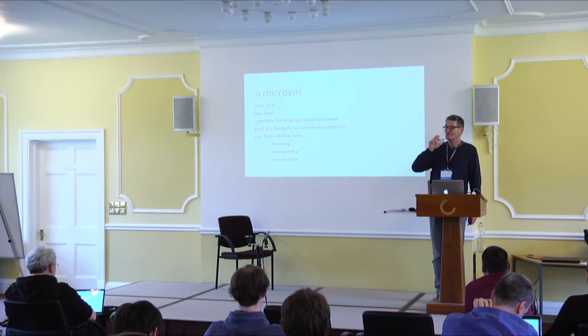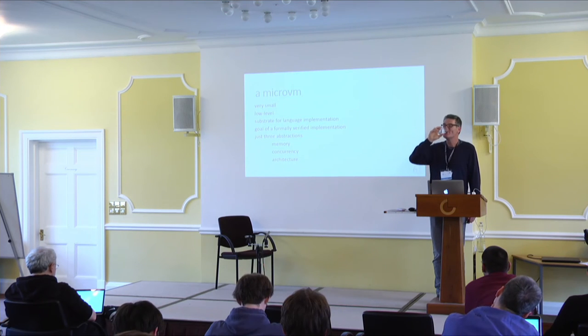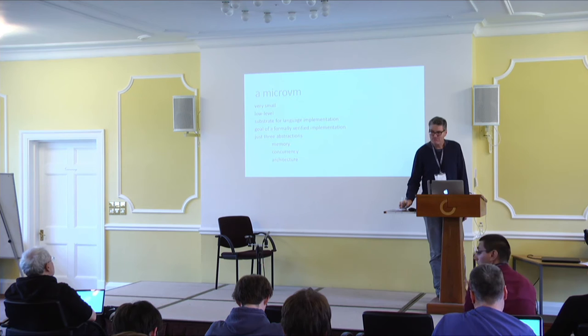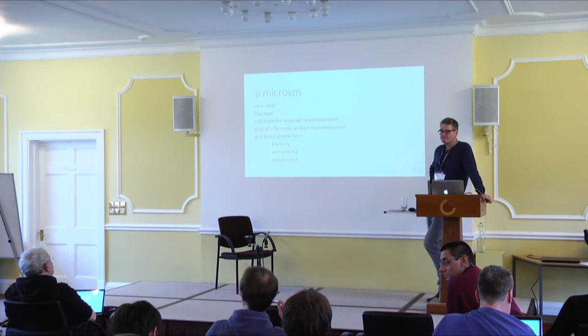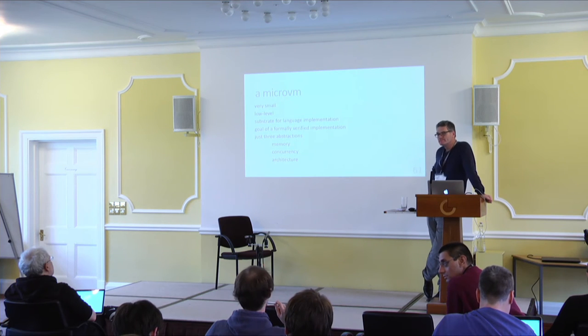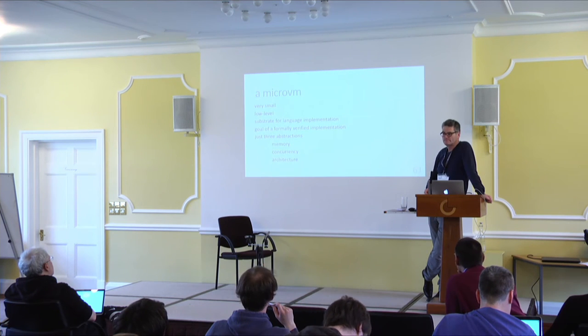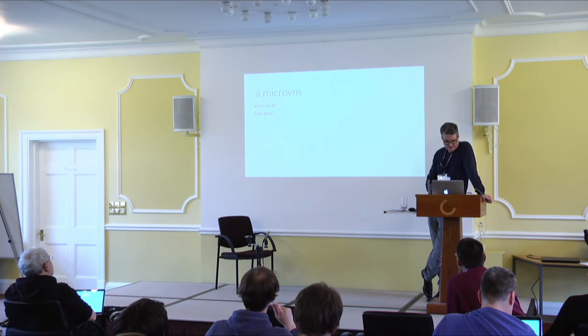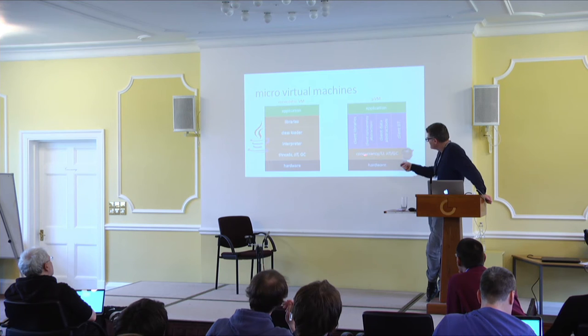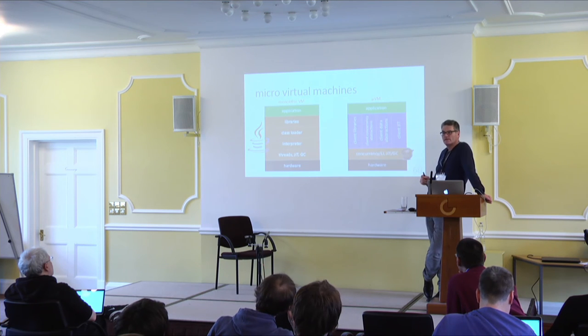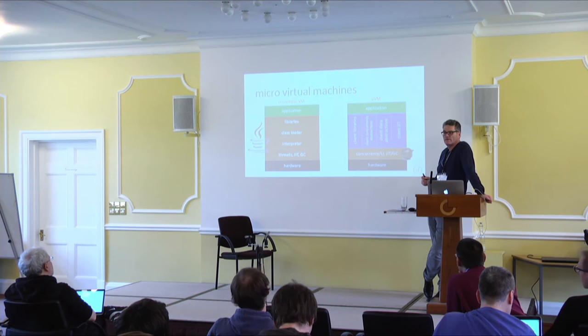Yes, Richard. Can I make a comment? Yes. I don't know. What are you going to say? Your aim is to make it very small. Now, look at the previous picture of your microkernel architecture. It looks a bit, from this end of the room, like the picture clearly separates, say, the GC from the rest of the machine, including the object model. Which picture are you talking about? This one? Yeah, the one on the right. Yeah. No, we're all down here. I know you are. But that looks quite similar.